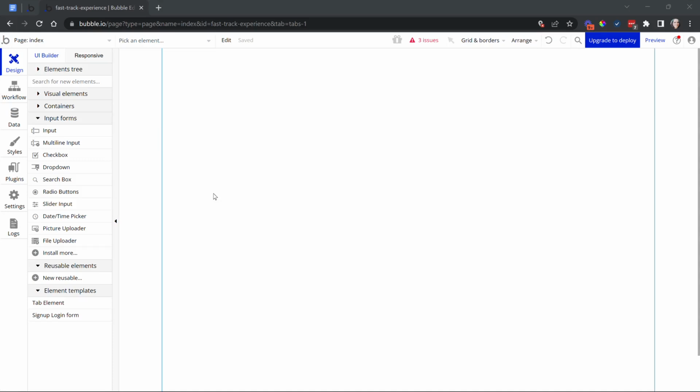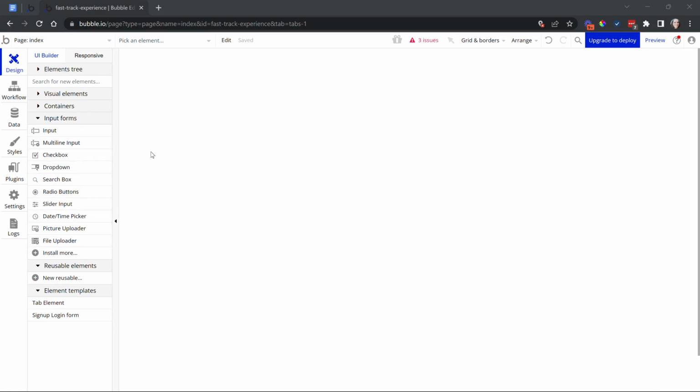In this video, we're going to be looking at Bubble's built-in input elements that you can add to your page designs. So we'll find these under the input forms category here in this list on the left. Again, remember that you can add more input elements to your page by installing plugins. You'll just have to search through the marketplace, but these are going to be your most popular ones.